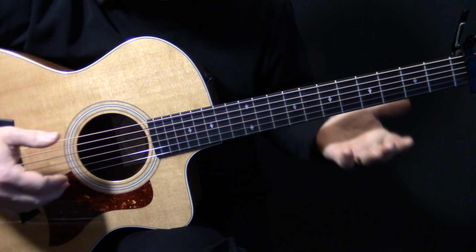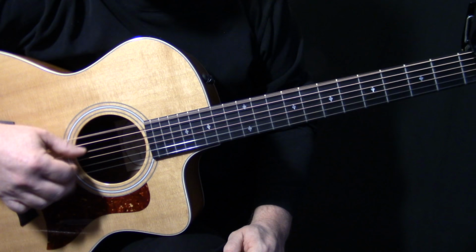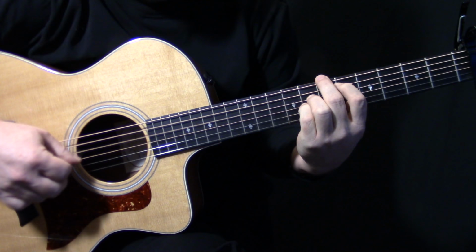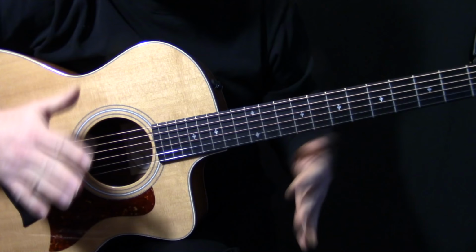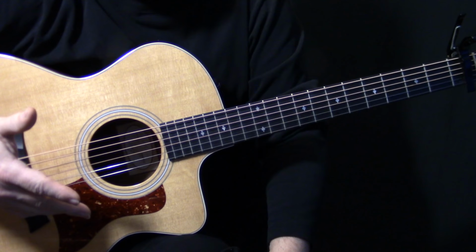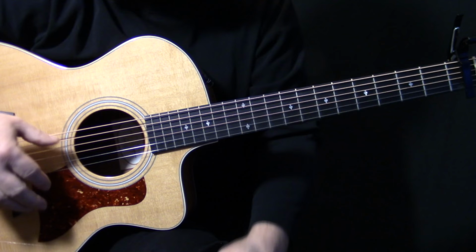So really tough song to play, but when you do get it down, it sounds really good and it's fun, you know. But it's really reliant on being able to do that, and being able to do that, right? So you add the Travis and that and this. There's three things that you've got to be good at to be able to play the song, right? And then to play it at the tempo that he plays it at is a whole other thing because he goes super fast. That's just natural for him because a lot of his acoustic stuff he plays really quick. It's just kind of the way he rolls, right?